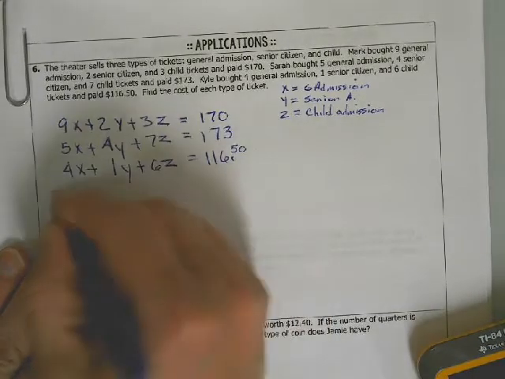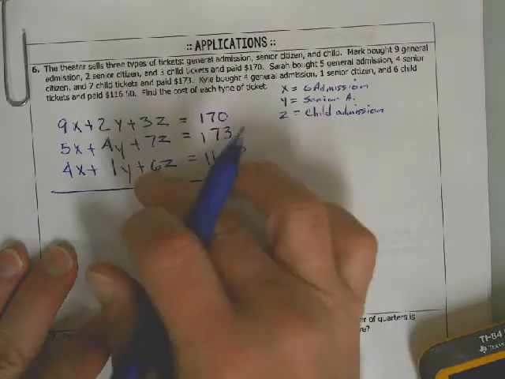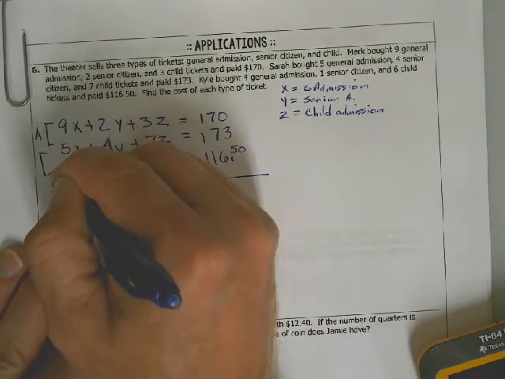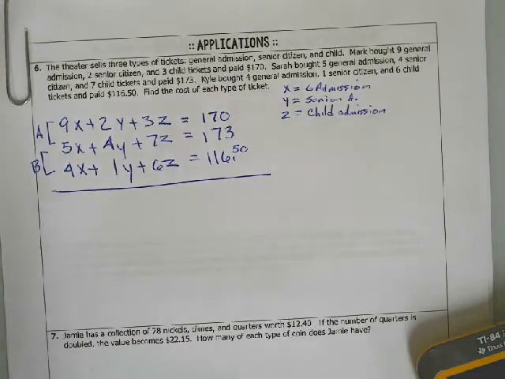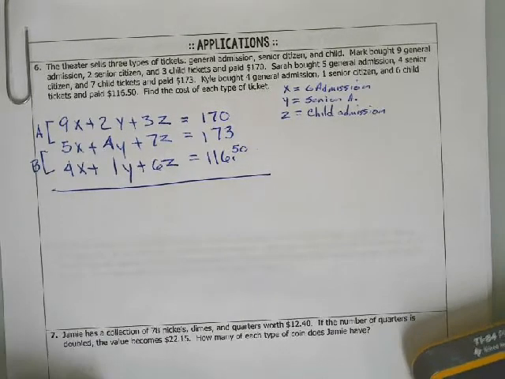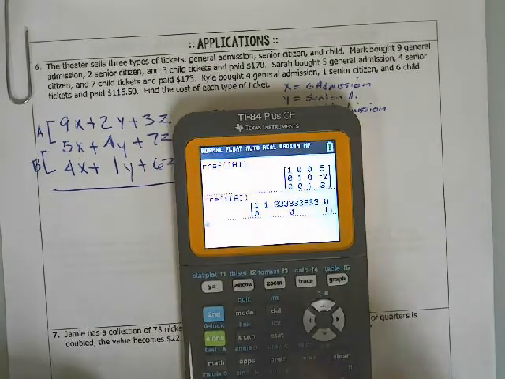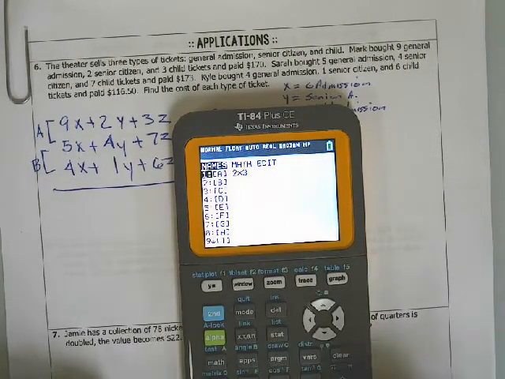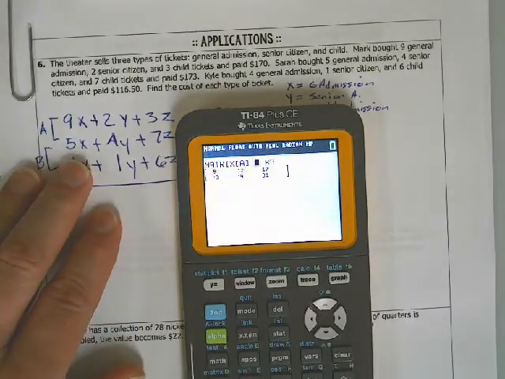I could use elimination and group 2 of these together and get an A and a B. Like I could group these 2 together and get an A. I could group these 2 together and get a B, where I only have 2 variables and 2 equations, and then you can solve for 1. But let's do this with the matrix. I want you to see the ease of it with the matrix. So, I'm going to hit second matrix. I'm going to change my values to match my new problem. Okay? This is a 3 by 4 matrix, so I need to reset that.